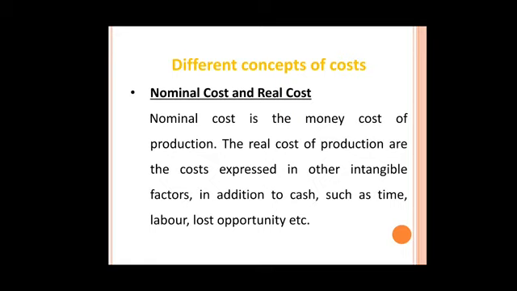The real cost of production has been interpreted differently by different economists. Adam Smith, the father of economics, regarded pain and sacrifices of labor as real cost of production. Marshall, that's Alfred Marshall, on the other hand, defined it as the pain and sacrifices of labor as well as the real cost of waiting. Some economists define real costs in terms of opportunity costs, but usually real cost is defined as the pain and sacrifices of labor involved in the process of production.